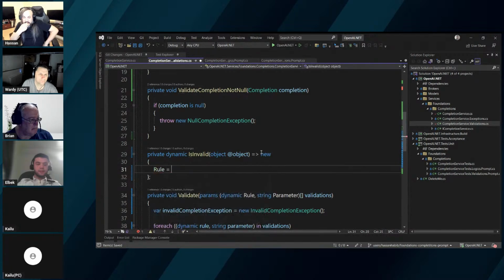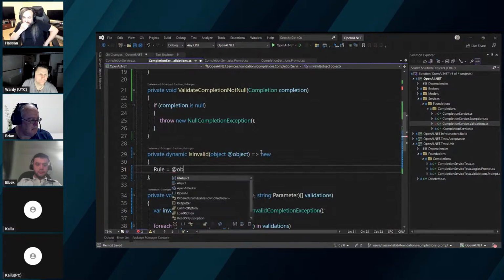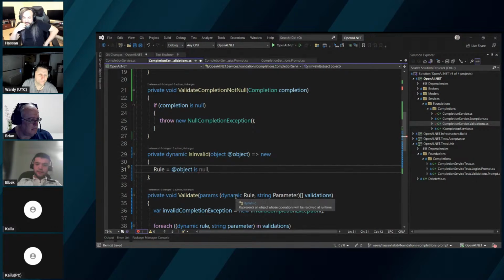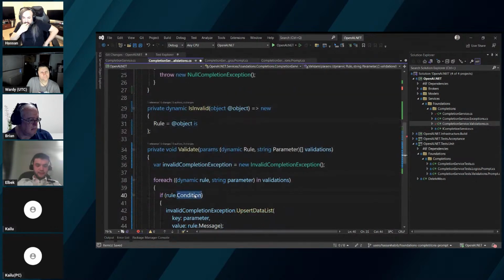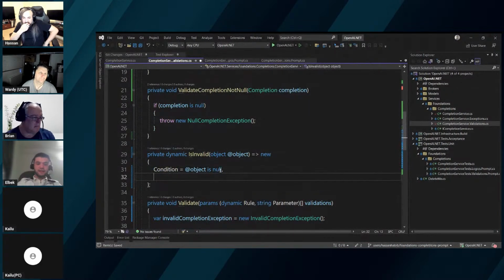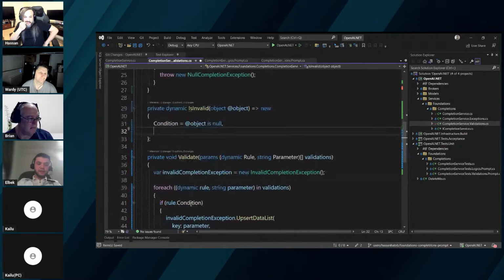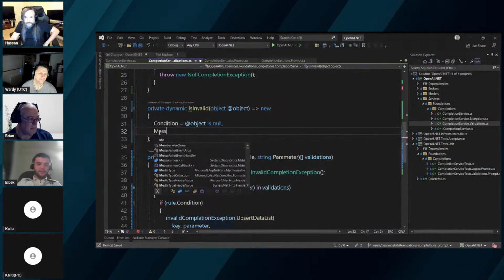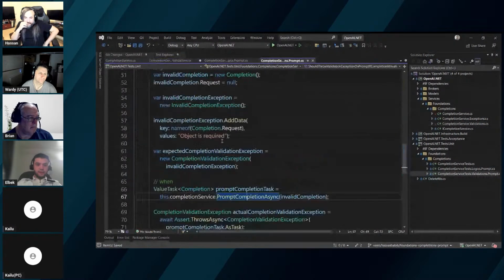The one is rule, which states object, and condition. We just need to pay attention to this dynamic thing, because otherwise, if I set this rule, it would go here to condition and say runtime exception, couldn't bind. It should be message, and I just copy paste the message here.